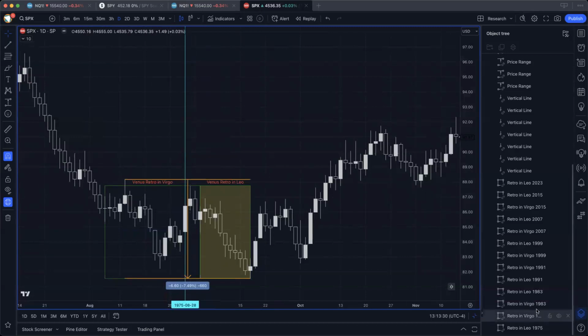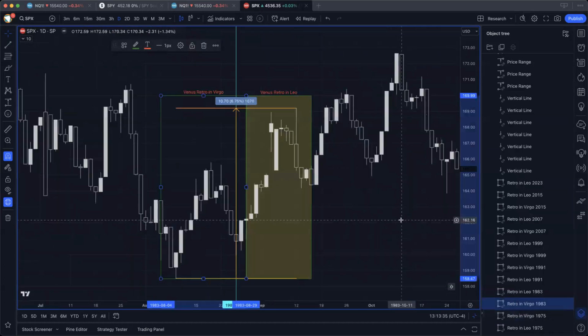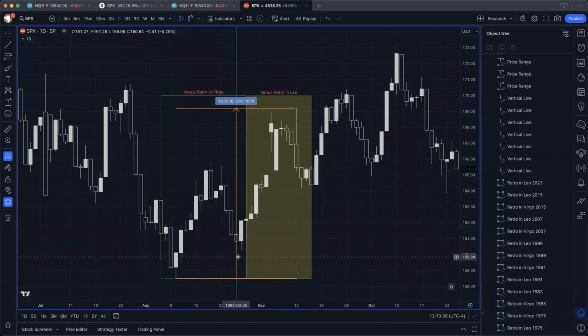So, okay, that's interesting. Let's go take a look at 1983. So we can go to that rectangle. Here's 1983. We had a pivot one day after the blue line. Price was actually pretty close to the beginning and end, but there was certainly some volatility in the middle. But the beginning and the end price were very close to each other. But interestingly, we got a pivot right on the day of the midpoint of the cycle in 83.